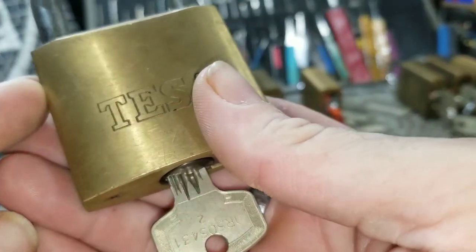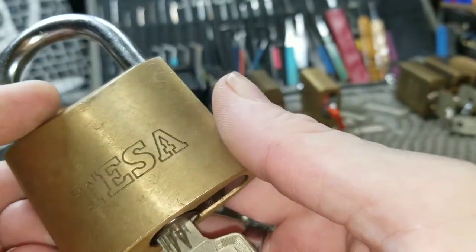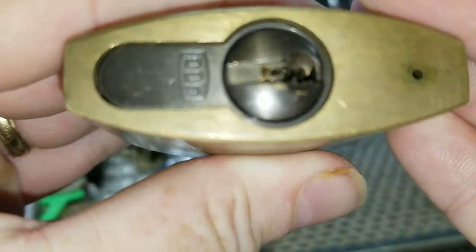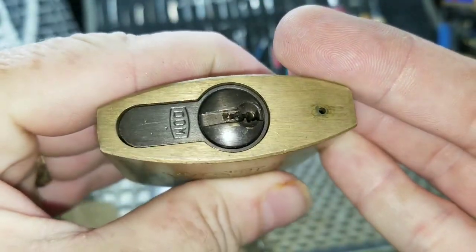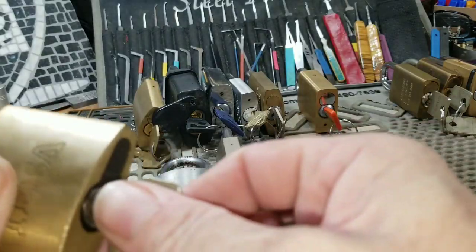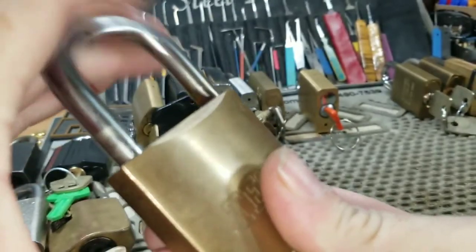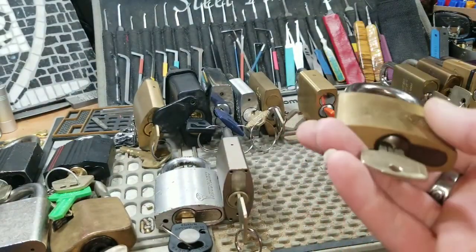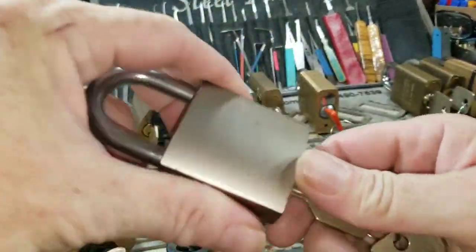This one here is a Tessa and I have the original Tessa core plus a couple other cooler Tessa cores. Then I got this really awesome DOM core that has the spelled-out DOM keyway in it — it literally spells out 'DOM.' I went ahead and swapped it in; I was going to change it out with a Tessa twin or dimple core if I ever find one, but until then I'll keep it DOM.